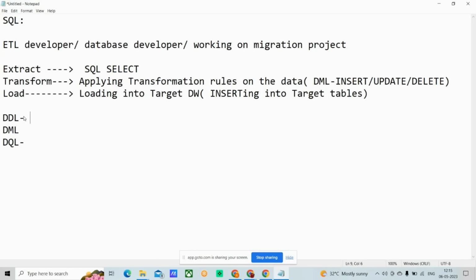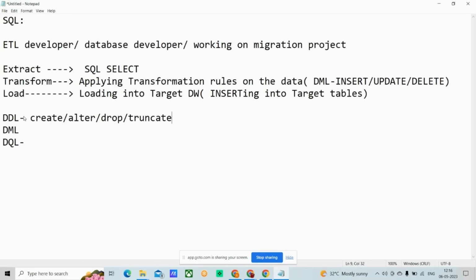Data definition language means all create statements, alter statements, create, alter, drop, even truncate also comes under DDL. Create, alter, drop, truncate, all these things are DDL. DDL means data definition language.